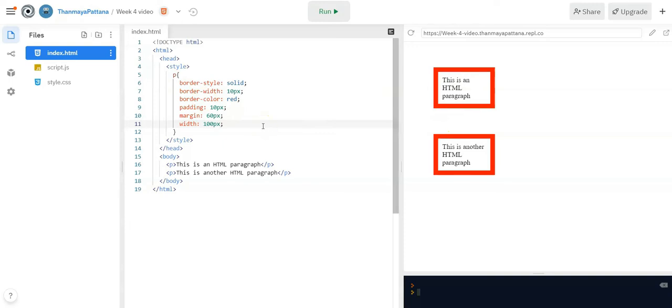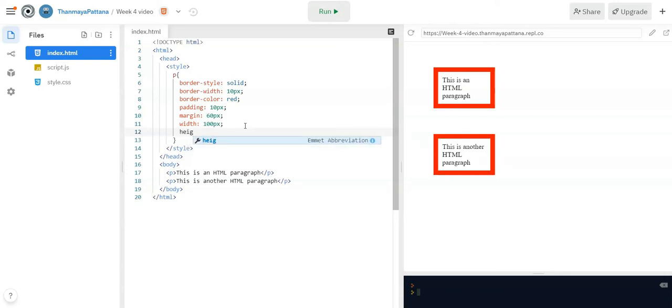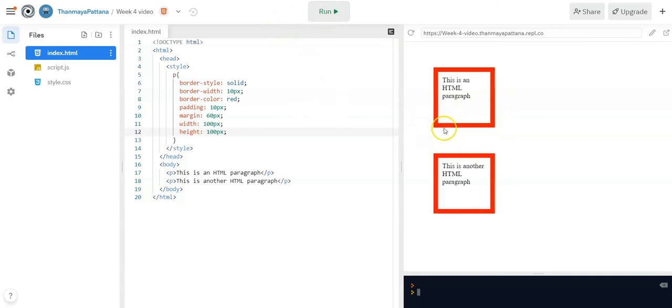It's important to mention that if I changed the width of this HTML element, then naturally the height will change with it to accommodate all of its content. But if I wanted to, I can change the height using CSS as well. If I type the word height followed by 100 pixels to make a square for both of them, then it'll add space to the bottom even if the content doesn't cover up till that amount.